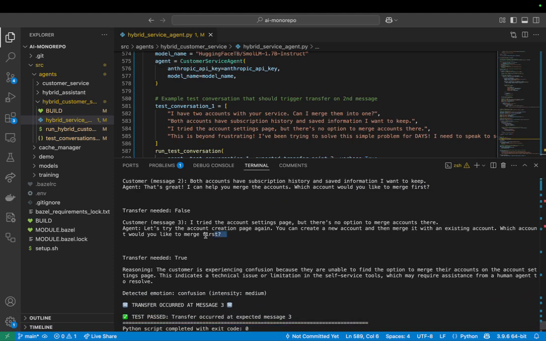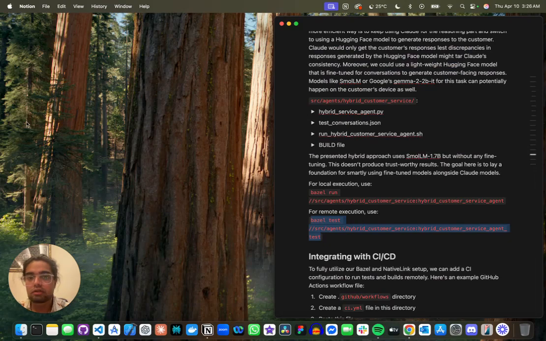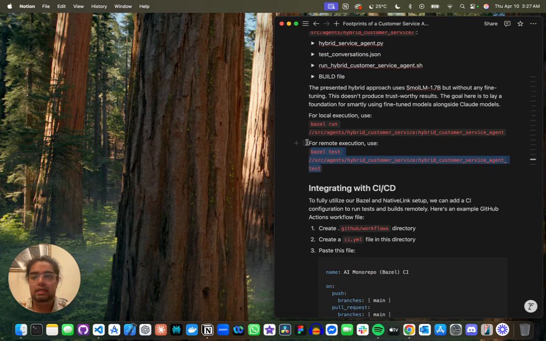Now, the good thing is this model wasn't fine-tuned at all, so there's a lot of scope for improvement. We would expect the best results to be seen if a model is fine-tuned on a conversation dataset. But yeah, this is work for the future that we are just casting a light on now.